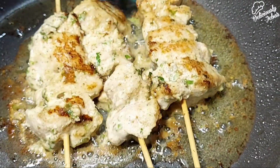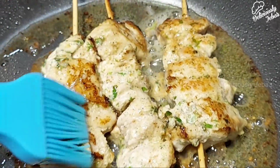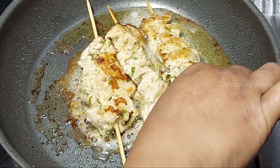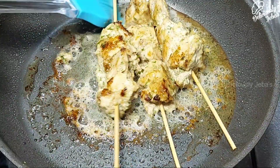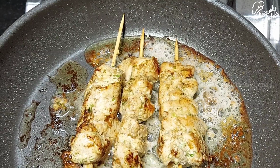Brush the chicken with ghee from the pan. This allows the chicken to be moist and juicy. Otherwise, the chicken will dry out. Keep flipping the chicken every 2 minutes to get an even brown color on both sides. It'll take 10 to 13 minutes to cook the chicken.